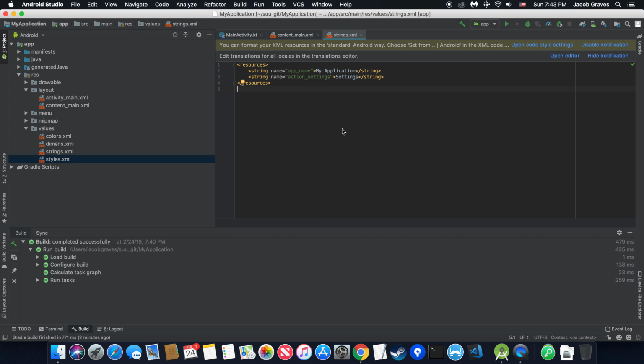So today we'll be learning about menus. Now there are three types of menus. There's the options menu, the context menu, and then there are pop-up menus. The only way to make an options menu, at least that I'm aware of, is that they're constrained to the app bar. So if you need an options menu, then you have to have the app bar. If you want a context menu, you have to register it. And then the pop-up menu can be made wherever.